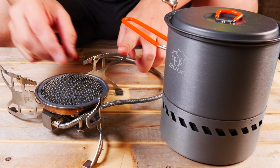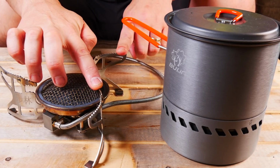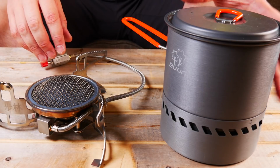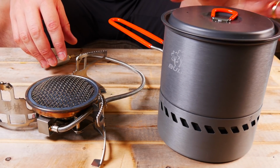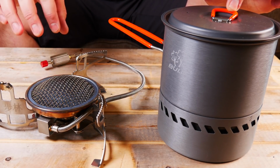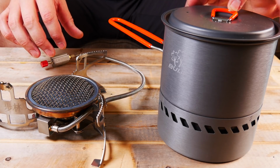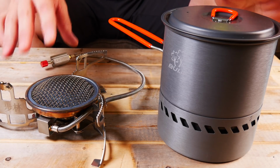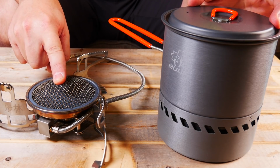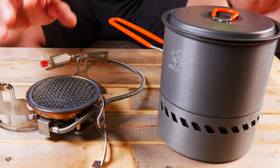You also can use different size pots. You can see you've got these little extensions here that allow you to use a smaller pot. And if you're not going to use a smaller pot, you can just put them up like that. The pot itself, as you can see, specs are 7.1 by 6 by 5.8. It also weighs approximately 1 pound. It holds 1.5 liters of water. It holds the larger gas canister inside of it. So you can put the stove, which has its own little stuff sack inside, plus the 8 ounce or larger kind of medium size gas canister.